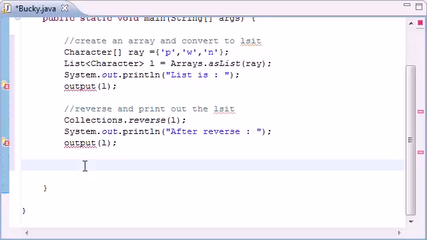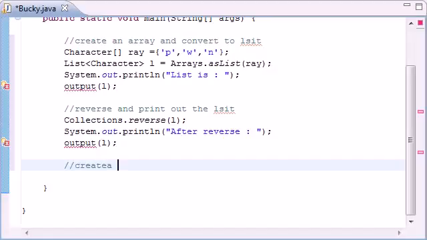So, this is pretty cool, but what else can we do to a list? Well, if we ever need a copy of a list, I'm going to show you the easiest way to do this. The easiest way is probably to create an array of the exact same size, then convert that array to a list. So now you have an empty list that's the same size as the original, and you can call a method called copy, which takes everything from the first list and puts it in your new list. So now they're the exact same list, and you have 2 copies. Now that I've told you how to do it, let's put the code down.